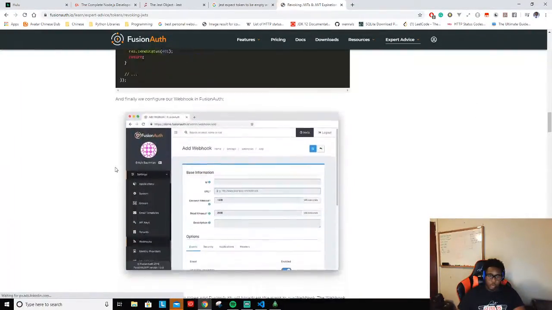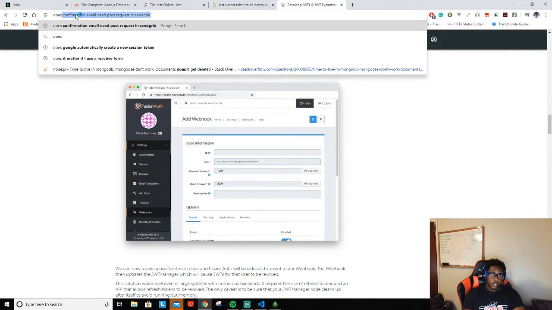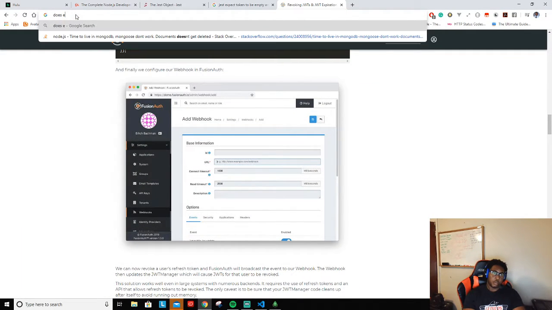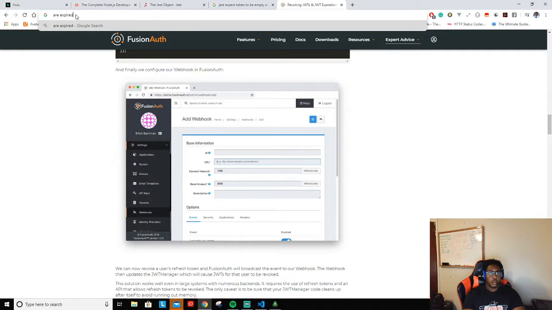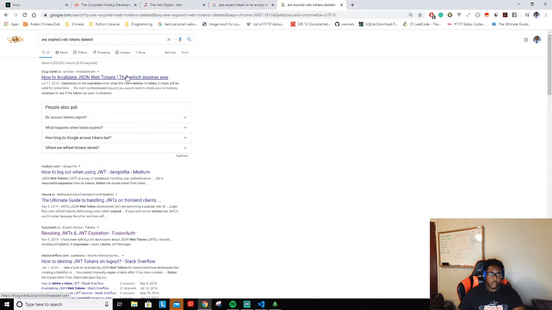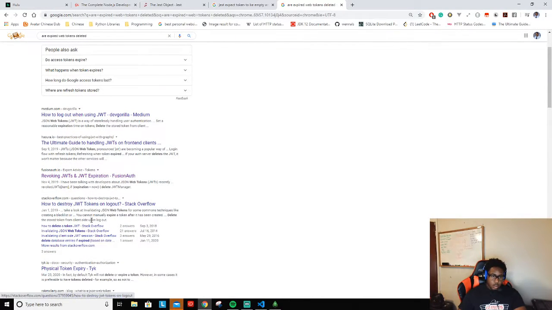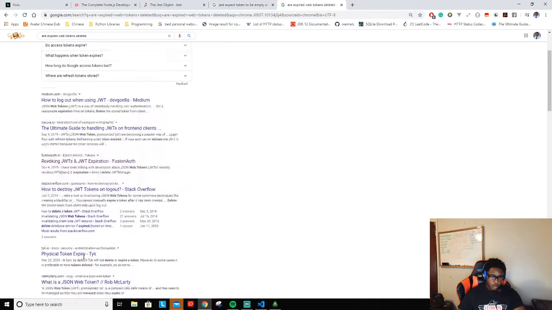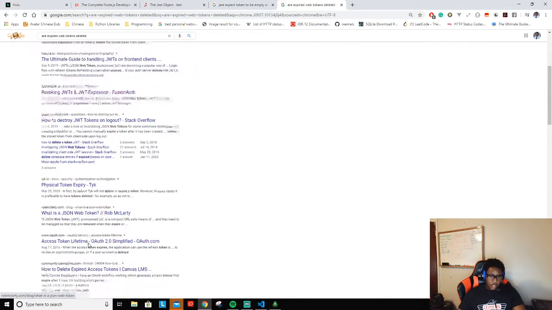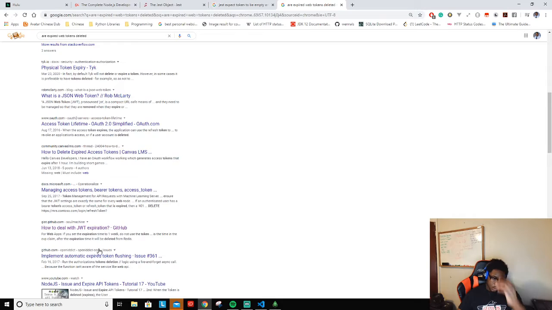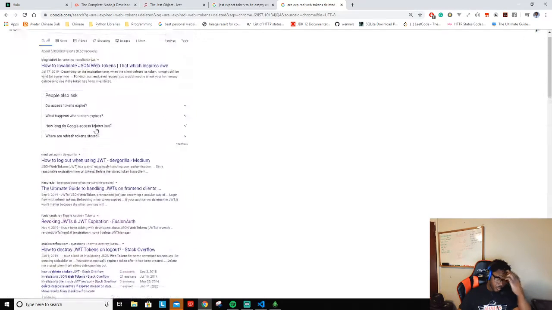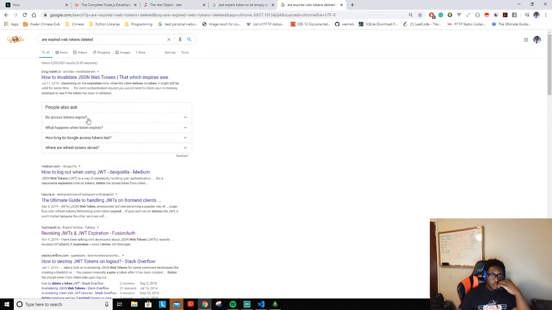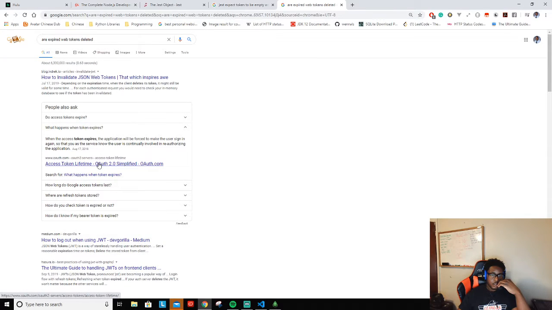I'm almost assuming that when you... do expired JSON web tokens delete? That's probably a better way to search. I'm thinking that it probably doesn't delete. There we go. What happens?